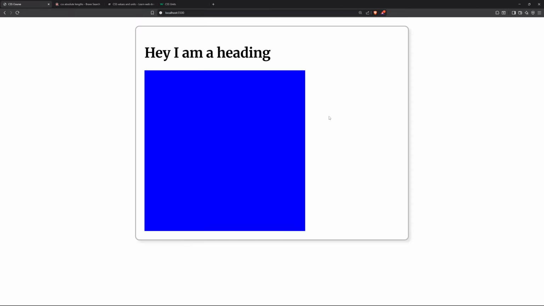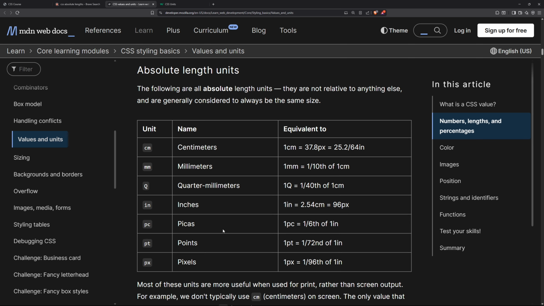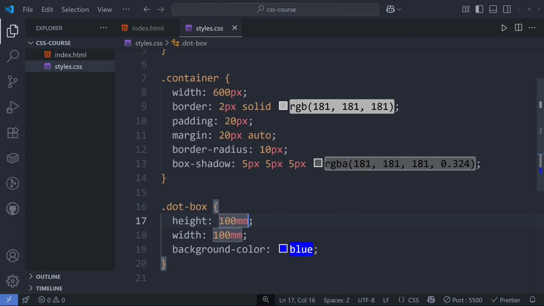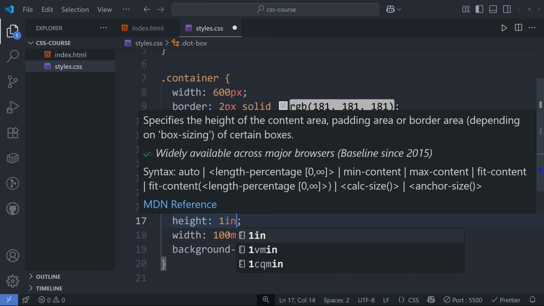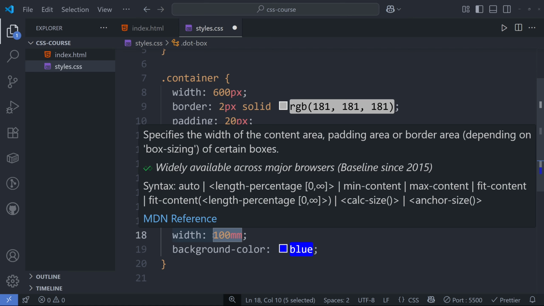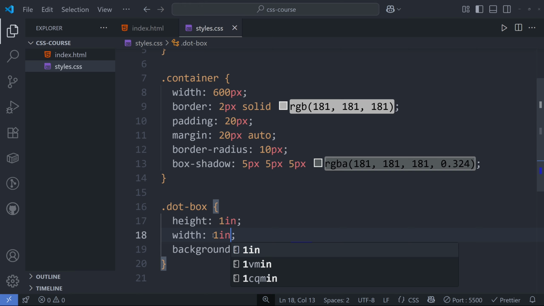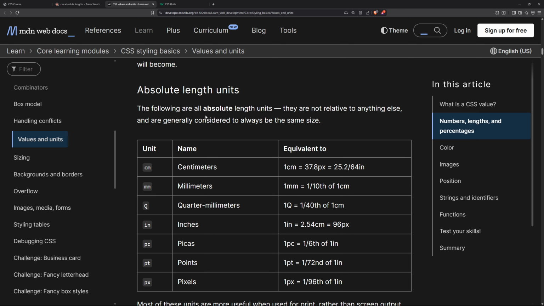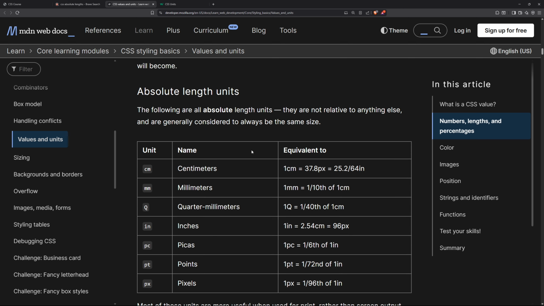Then we have Q, and we have inches. So let's do 1 inch by 1 inch. Let's see how that looks. Okay, it is 1 inch by 1 inch. So these are the absolute length units in CSS.